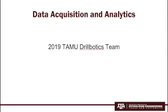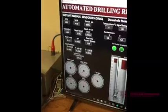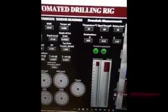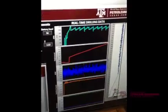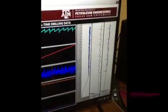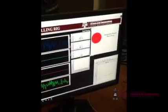The final segment of our design video will discuss the data acquisition and analytics. Instrumentation data from every sensor will be collected by an EDR, or electronic drilling recorder, based on a National Instruments cDAQ and LabVIEW system and presented in a user-friendly graphical user interface. Added to the interface this year will be inclination and azimuth. An automated predictive ROP optimization algorithm will be implemented based on real-time and historical drilling performance data. This analysis will be performed in MATLAB and LabVIEW on every control loop, based on a reduced-order model acquired from mechanical specific energy and the weight-on-bit RPM vs. ROP correlations.